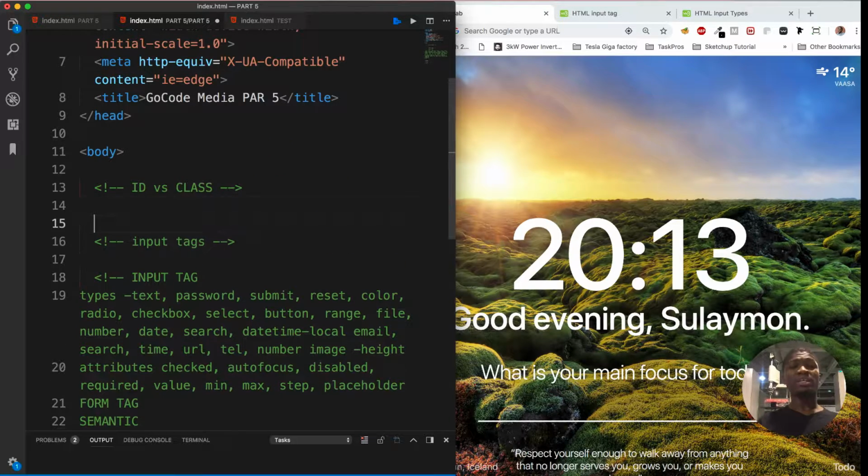Starting with the ID and class, just like you have an identity card that is unique to you. But if you're in a class or working with a person at a company, you are colleagues, so there's something common to all of you. That is the basic difference between the attributes ID and class. It's very important, and we'll use it a lot in CSS, because we use it to grab an element, then style it, put color and so on. But let me quickly give you an example.